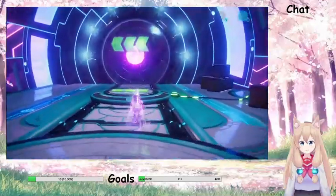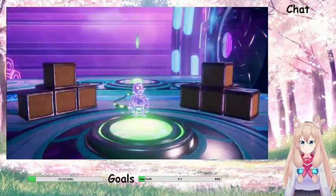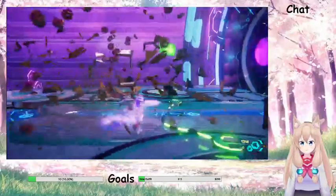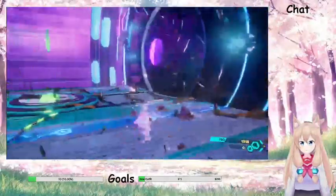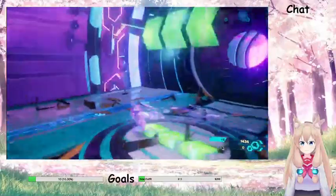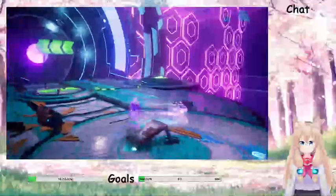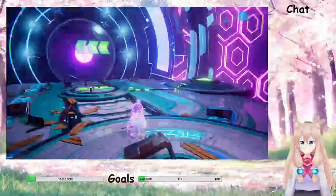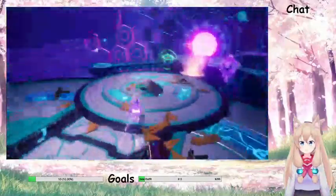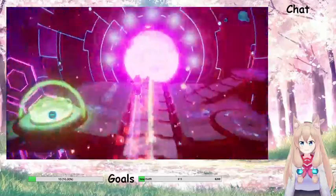There we go. That device may be able to redirect my possibilities. There must be a way to activate it. Okay. I wonder if some extra speed could help my possibilities cross this gap. Extra speed. Oh, I get it. I get it.